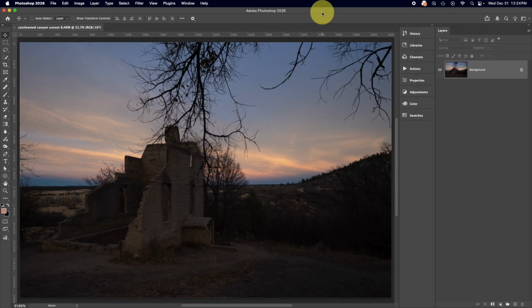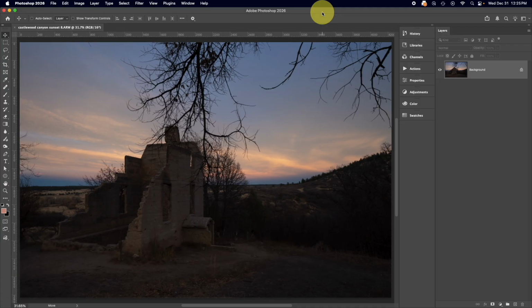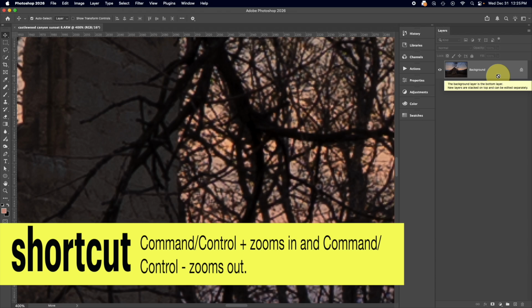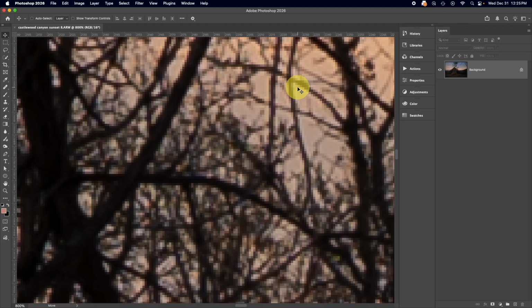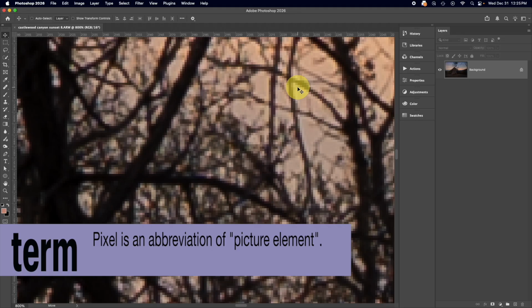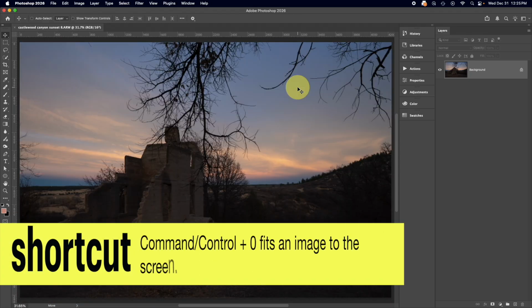And the first one is the most obvious, it is the most basic, it is what we refer to as a pixel layer. A pixel layer is very simple. It is made out of pixels. If I was to zoom in on this image and we're looking at a background layer and the background layer is a picture and we zoom into it, Command or Control and the plus symbol, we can see that it is made out of individual dots of color. And those, of course, are pixels, which, in case you didn't know, is actually short for picture element. Fun little fact. Anyway, we know this is made out of dots of color, and just like pointillism in painting, if we look at them from a step back, they can form an image. And that is pixels and pixel layers.